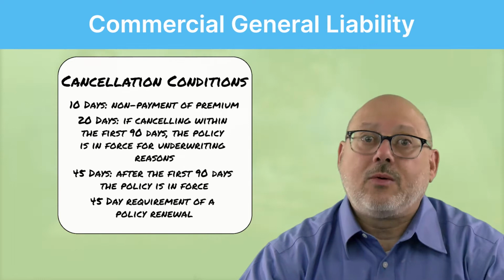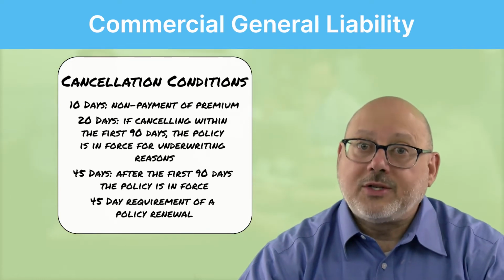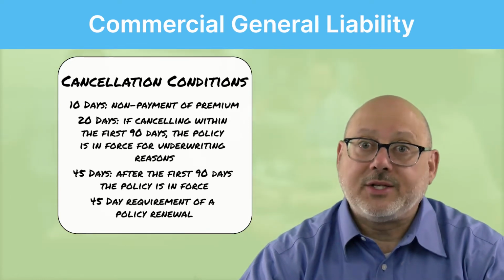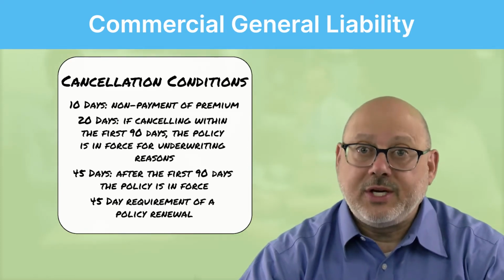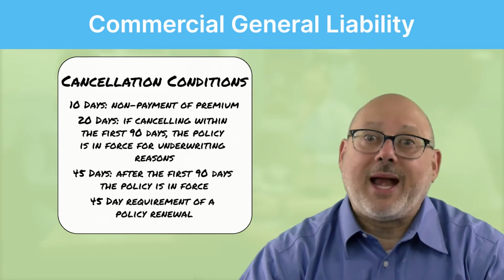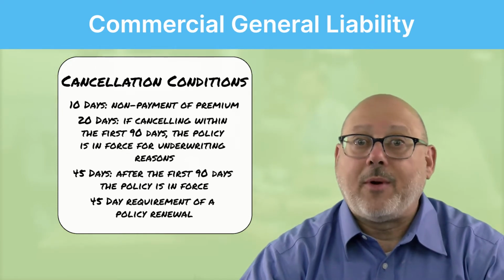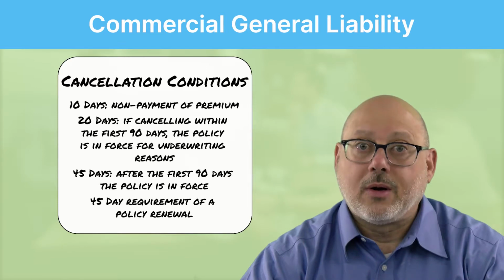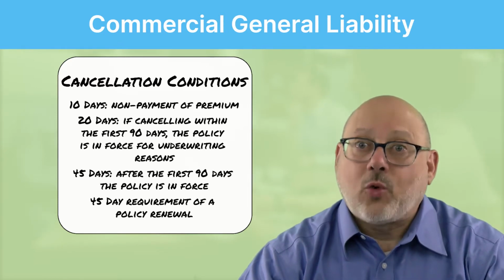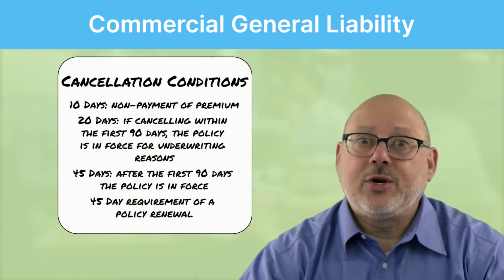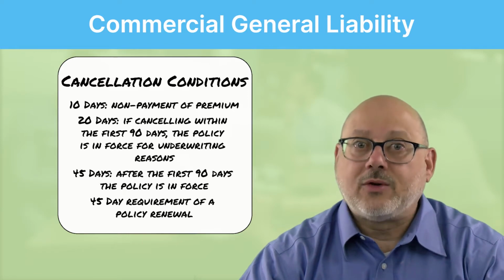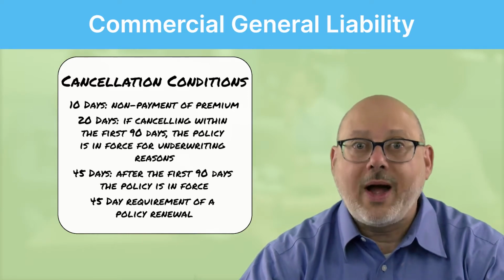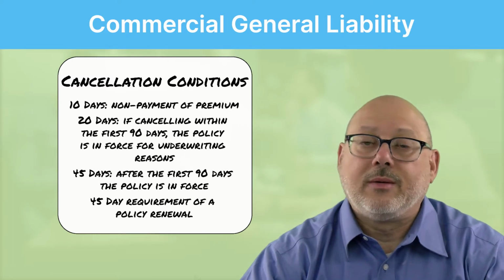Some of the CGL common policy conditions are much the same as the common policy conditions in other policy forms. For example, any change to the CGL must be made by endorsement and only as agreed to by both the insurer and insured. As with other policies, the transfer condition limits the insured's ability to transfer the policy without the written consent of the company. Keep in mind that transfers of CGL policies are so rare that they might as well be excluded.